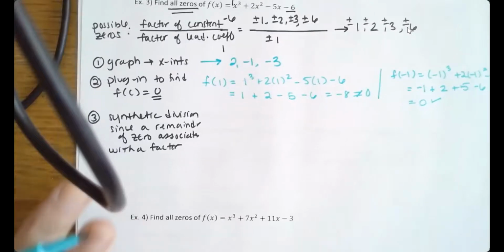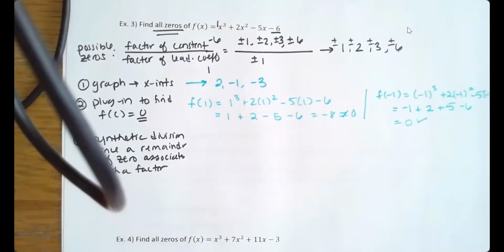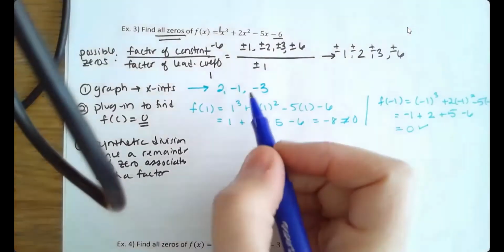The third strategy is kind of nice because it doesn't require you testing every single value. You just have to keep testing until you find the first value, or maybe the second value too, and then usually we can factor the rest. So let me show you how to do that. I'm going to show you one that we know works just so you can see the process here. So I'm going to test -1.